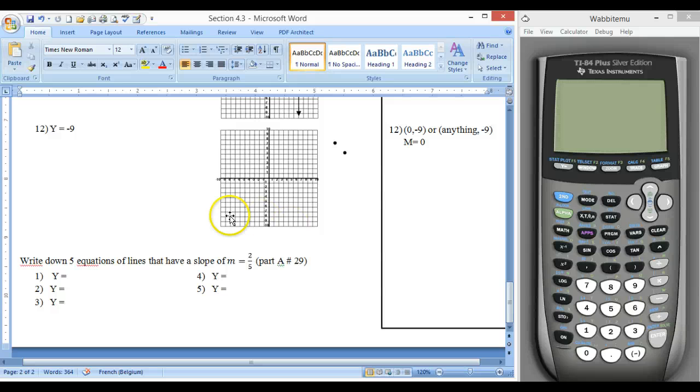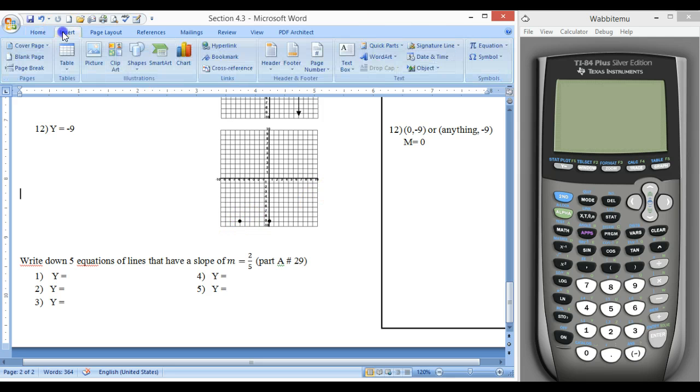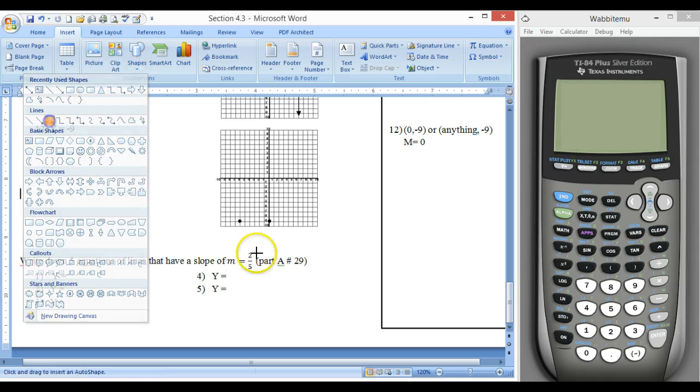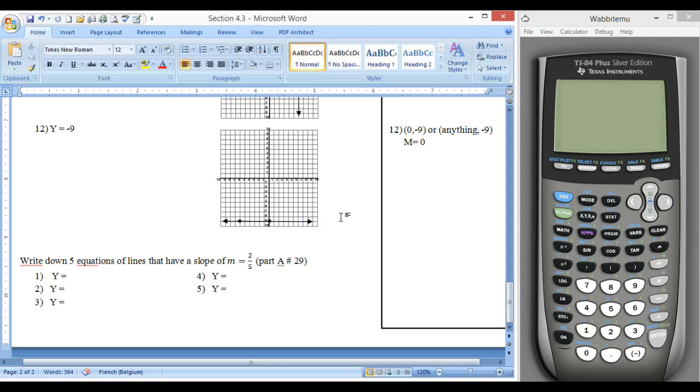All right, let's move to the next one. Y equals negative 9. In this one, just like the x equals 6, I come down to y equals negative 9. Oops, bring that to the front. And all across the bottom is where y will equal negative 9. Meaning I have a horizontal line. And all of these down here have y values of negative 9. And the slope here, remember my skier? If he's standing here, he's not going to be moving. He's just standing. So the slope here is 0.